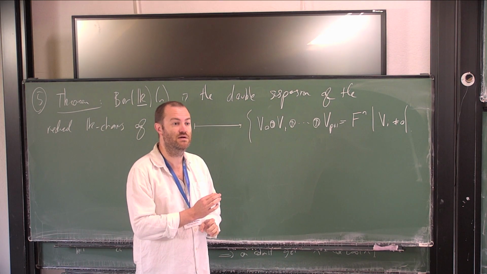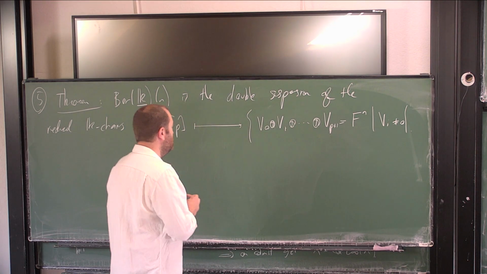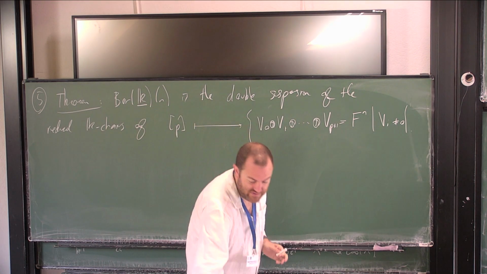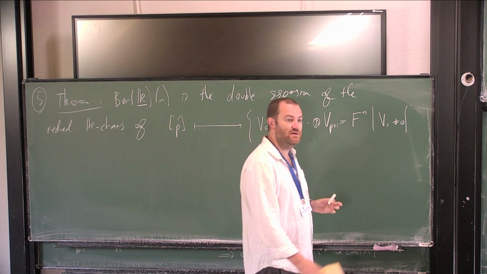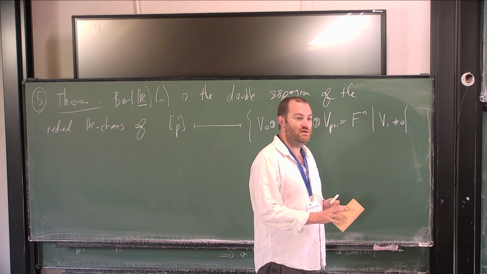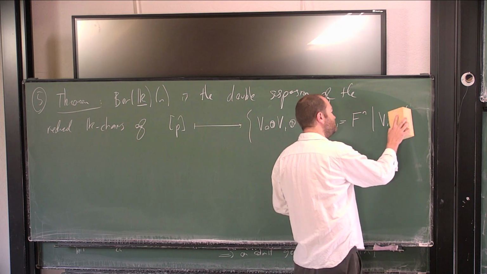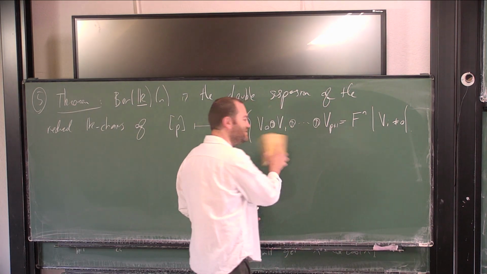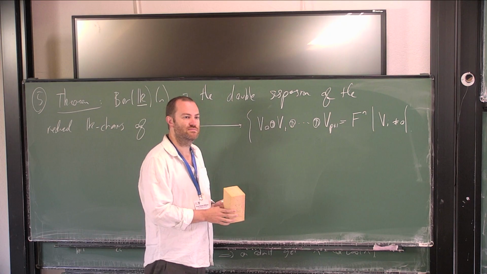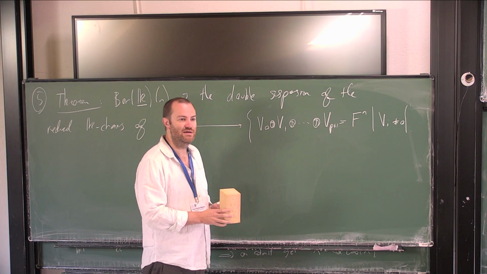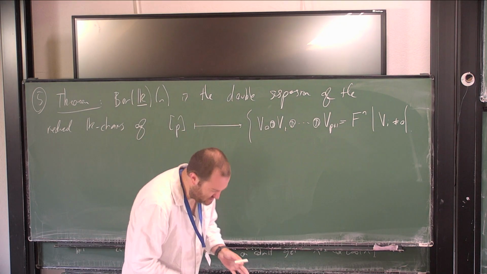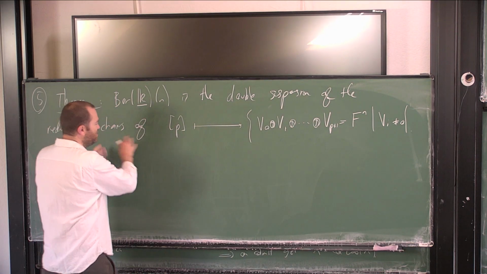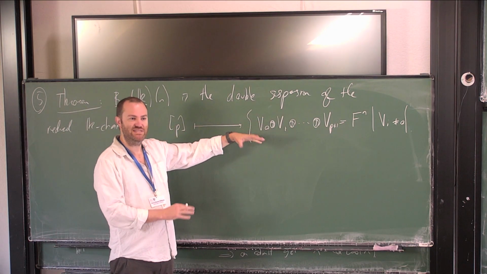Say again? Why do they have to be non-zero? So you can allow them to be 0. In fact, if you want to say simplicial set, then you have to allow them to be 0 because that's what the degeneracies are. So what I've written down here is the normalized version. I like this better. So I'm going to actually prove this. You should think of this as a semi-simplicial set. Maybe it only has face maps, not degeneracies.